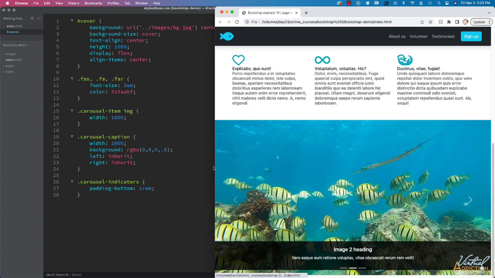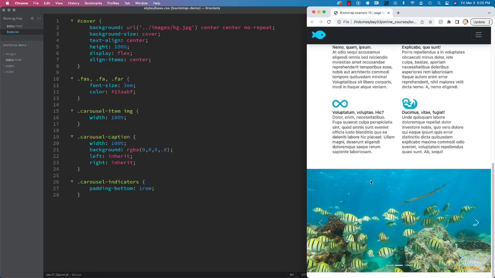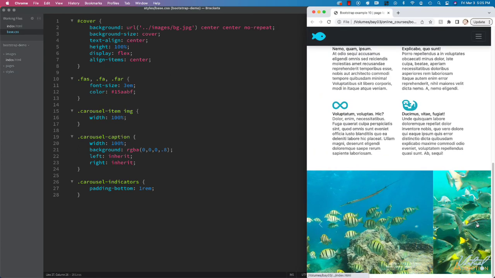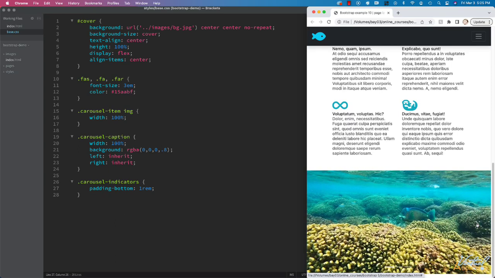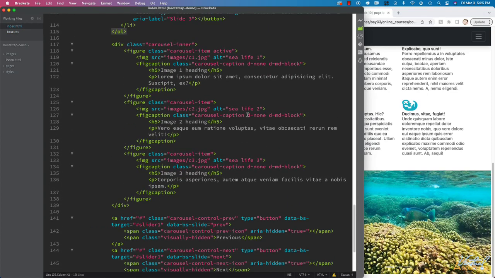And this slideshow is fully responsive, so if we make our page much smaller, the slideshow is just going to resize down and it's still going to function in the same way. When our page is smaller, you can see that we lose the captions. That is a result of us using the d-none. I chose to do that because I didn't want the captions to overlap on top of the image too much.